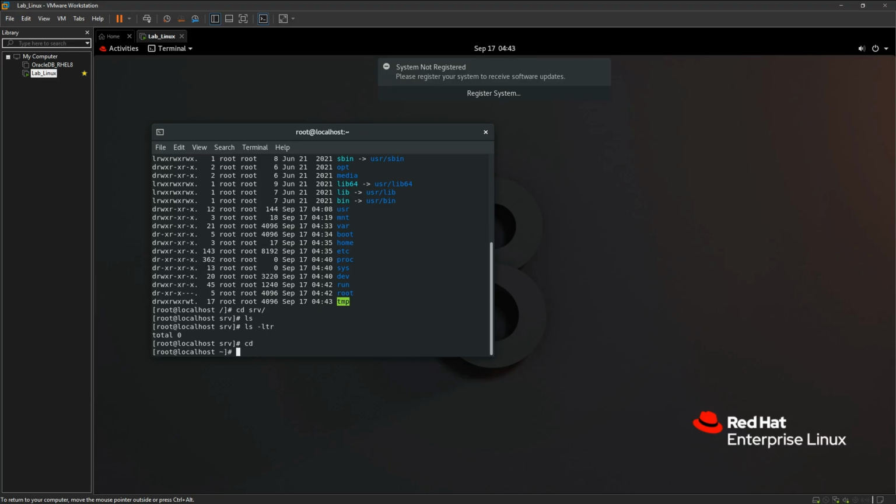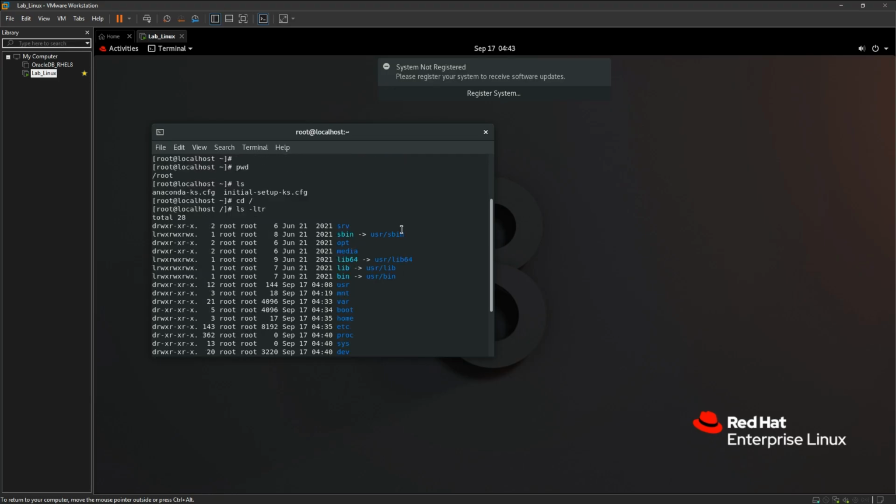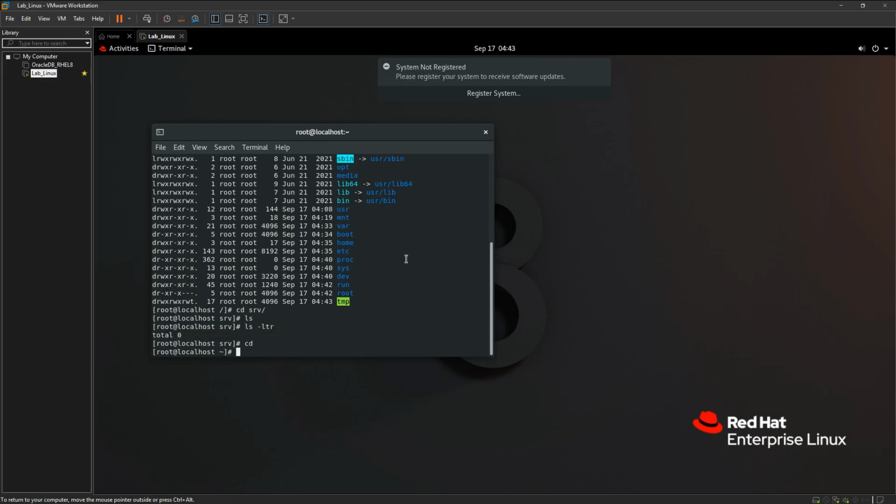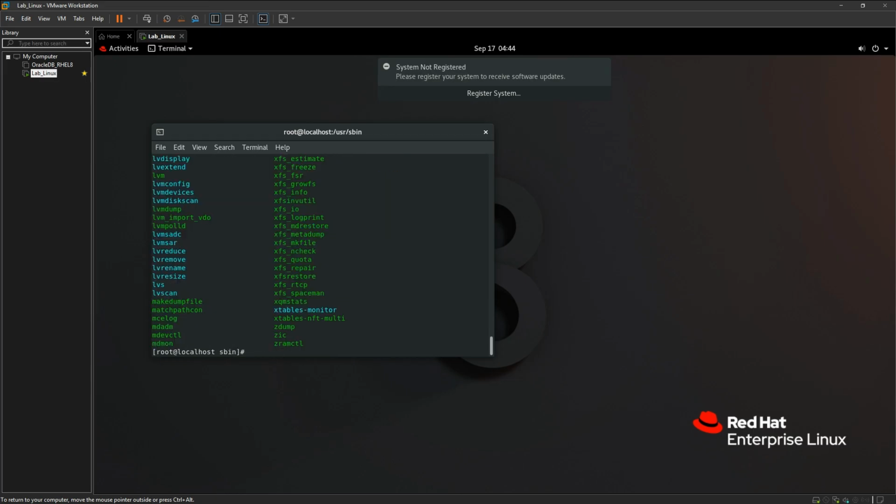Cd means it will take you to the home path. And sbin, user bin. Let's check out what this has. Slash user slash sbin. I don't think it'll have anything now. Okay, it has files.